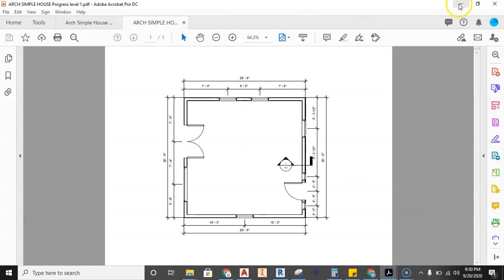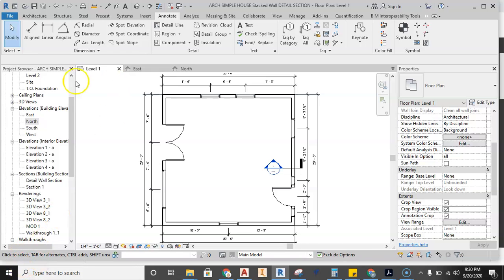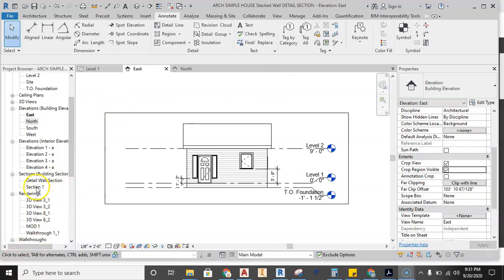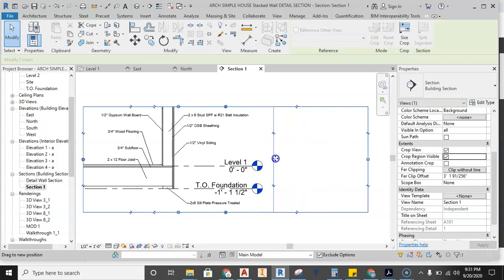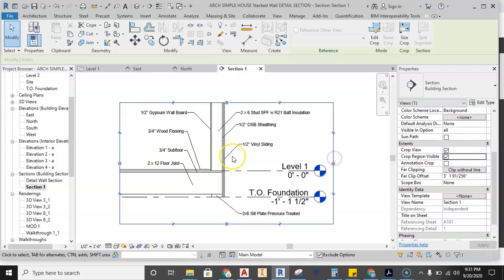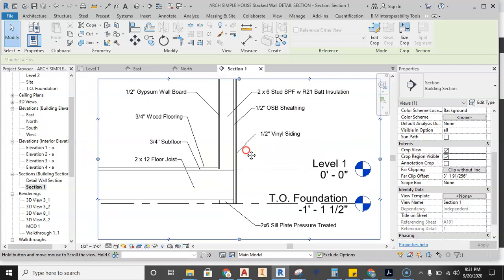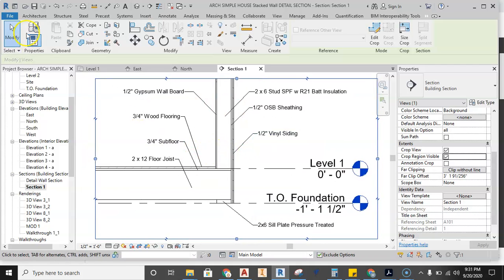So I'm going to go ahead and get the rest of these pulled out, and then we'll bind them all together. All right, I'll just jump here into the section. I'll show you how to do the section 1 here next, and then I'll probably just get the rest done and then show you the binder. So with the section again, move in. So this is what you want to look at here.